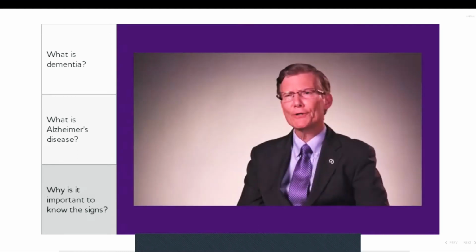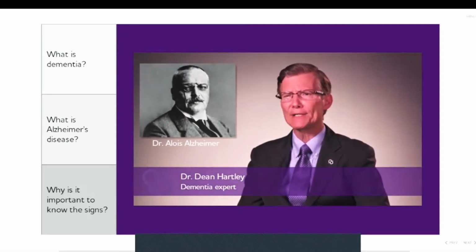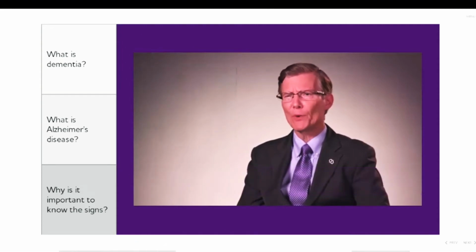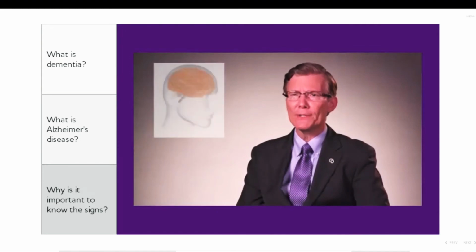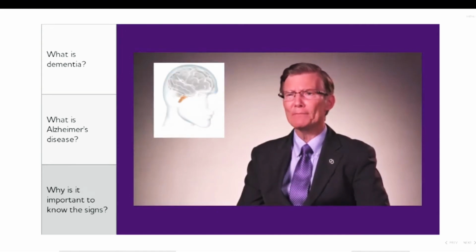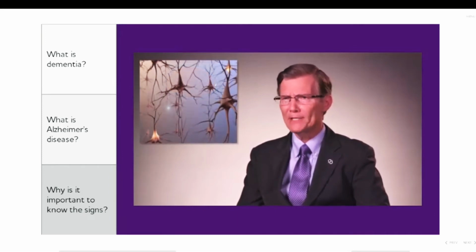More than 100 years ago, Dr. Alois Alzheimer described specific changes in the brain, what we call the formation of plaques and tangles. Now, Alzheimer's is a progressive brain disease that's marked by these key changes and is thought to impact memory, thinking, and behavior. The brain has three main parts: the cerebrum, the cerebellum, and the brainstem. Each one plays a role in how the body functions. The cerebrum fills up most of your skull. It is part of the brain most involved in remembering, problem solving, thinking, and even feelings. There are about 100 billion nerve cells or neurons throughout the brain that transmit messages in order for us to create memories, feelings, and thoughts.